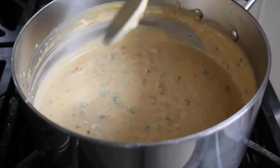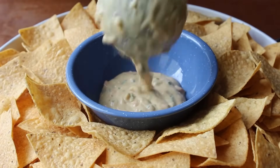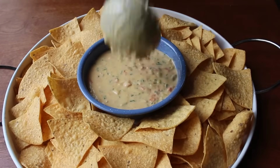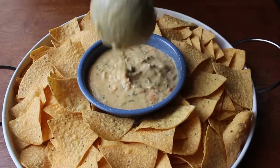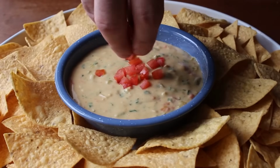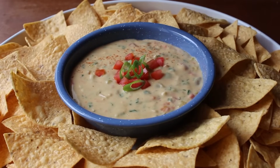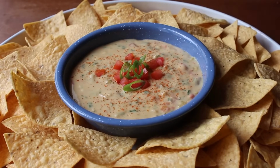Next to probably a whole bunch of corn chips. And I hope you like how those look, because those took me about 30 minutes to arrange. But anyway, we will serve that up and maybe top it with some more diced tomato, and possibly a little scattering of green onion, plus one last gratuitous shake of cayenne. And that's it, our queso is now ready for our queso. So let me go ahead and dip in.